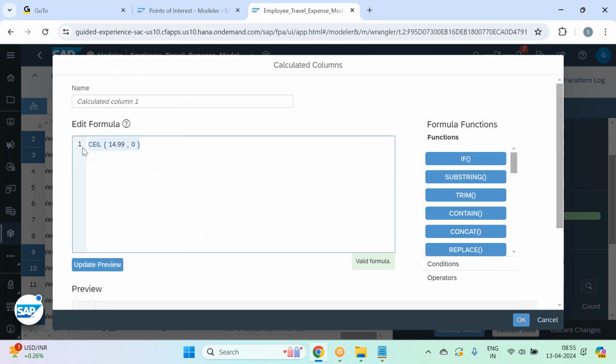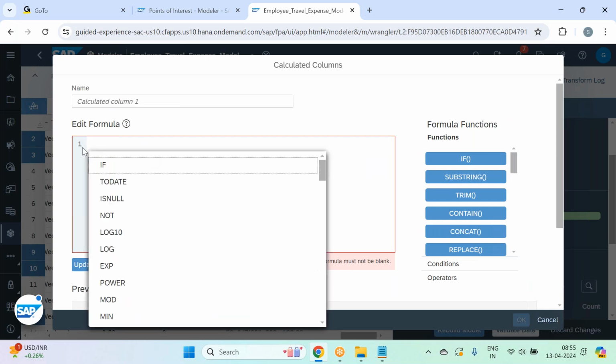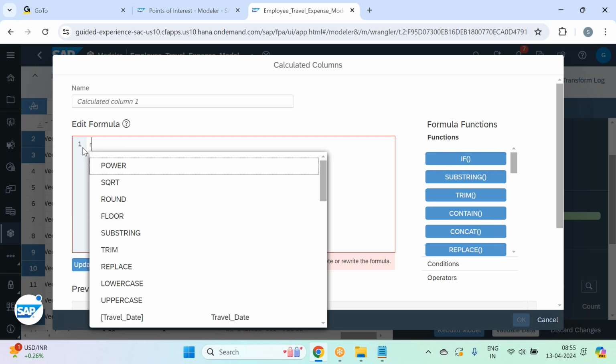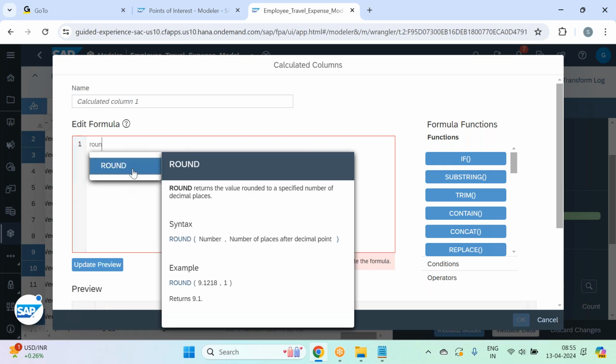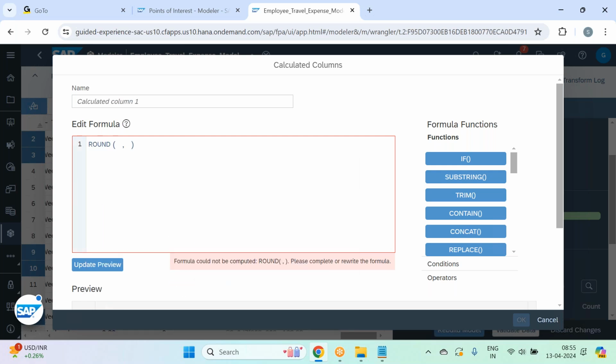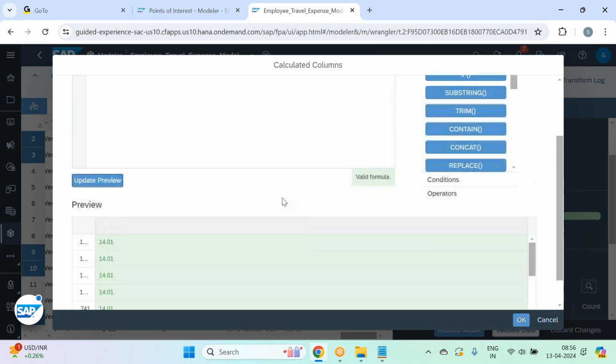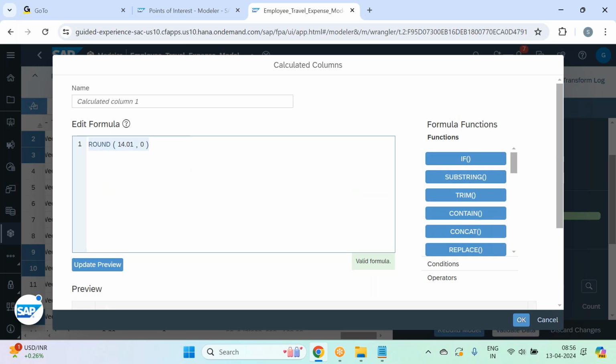If I go for round on the same value, okay, I'll use round, 14.01 and 0 decimals. That's how the round function works.